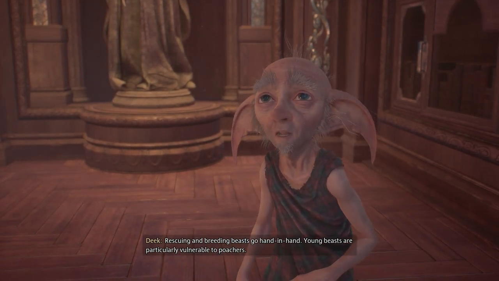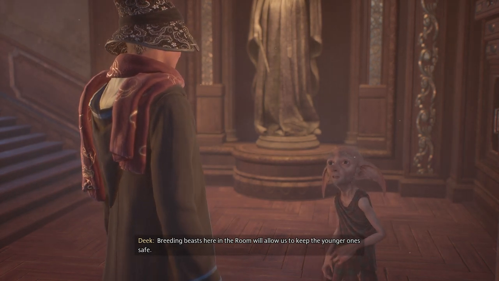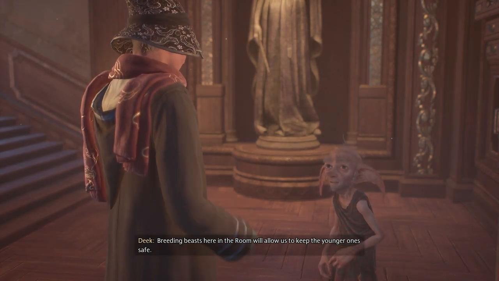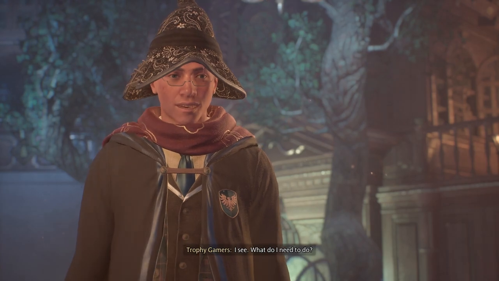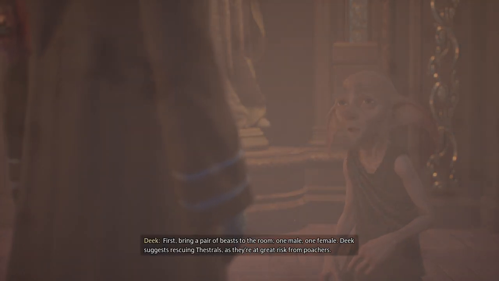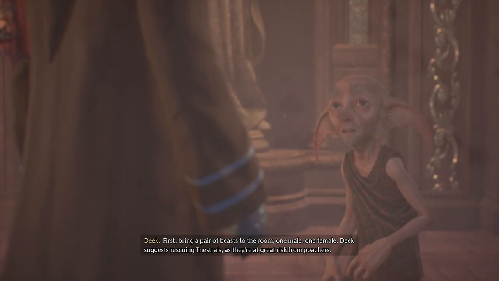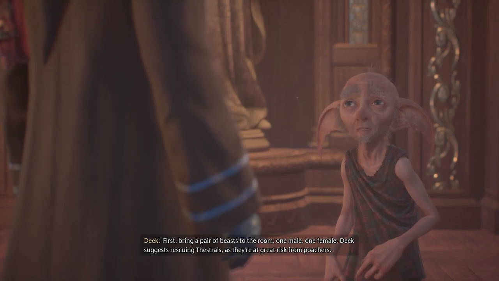Young beasts are particularly vulnerable to poachers. Breeding beasts here in the room will allow us to keep the younger ones safe. I see. What do I need to do? First, bring a pair of beasts to the room. One male, one female. Deek suggests rescuing thestrals, as they're at great risk from poachers.